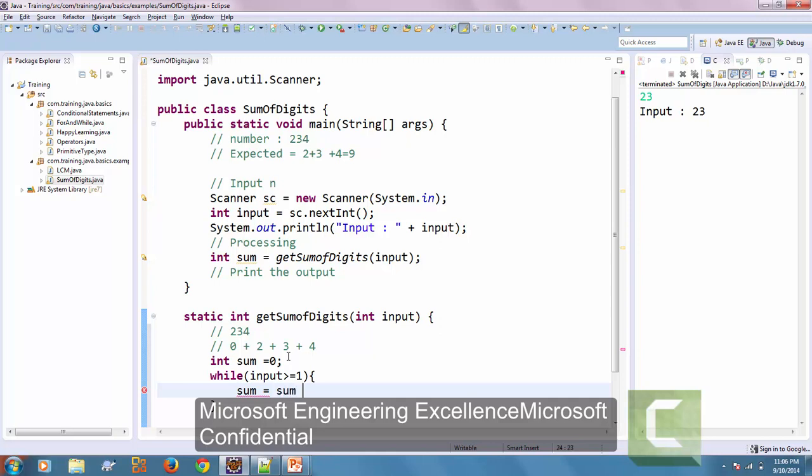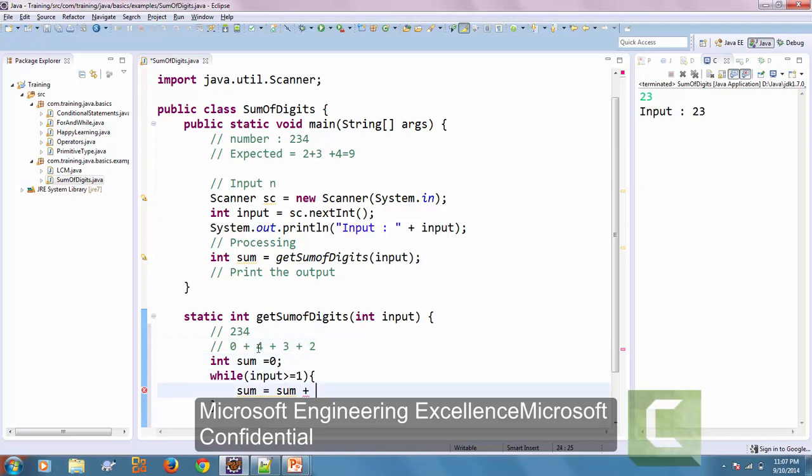Sum is equal to sum plus, then we need to find out 2. So I can do it the other way as well. First I will get 4. So I will say 0 plus 4, then plus 3, then plus 2.